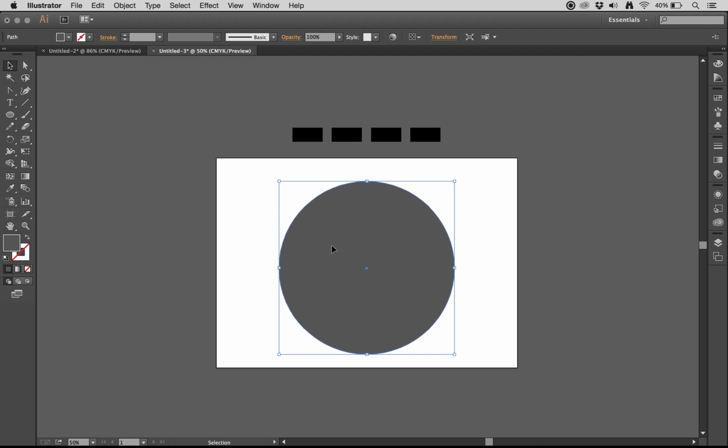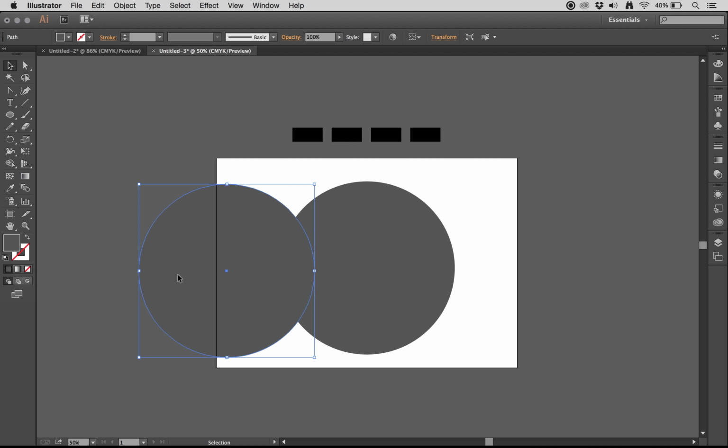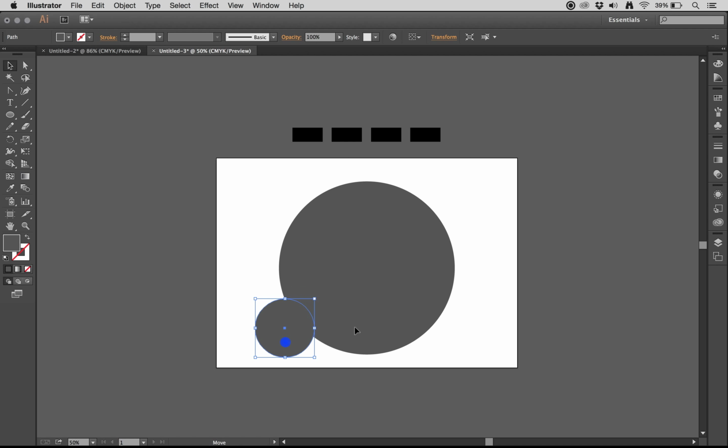First thing I want to do is duplicate this circle because I'll need to make some small ones. So I'm going to hold down the Alt key, and you can see how my cursor turns into this little double version. If I just click and drag that over here, I've got 2 circles, and now I'm going to hold down Shift and pull this down to about the right size. That can go about there, and hold down Alt and make that a little bit smaller.